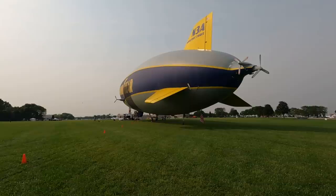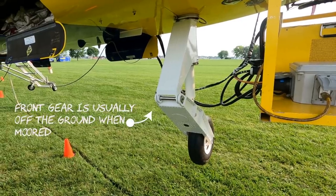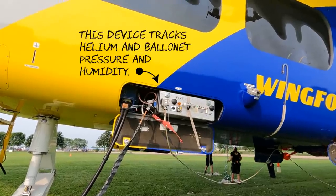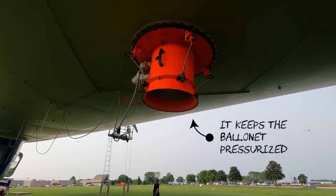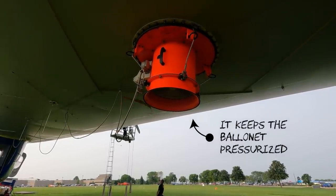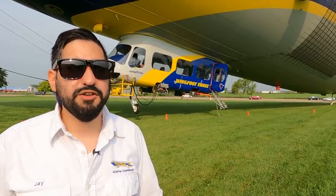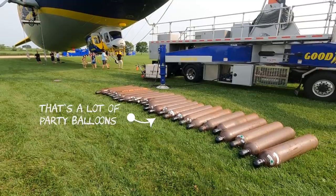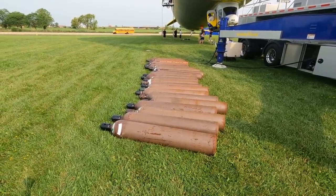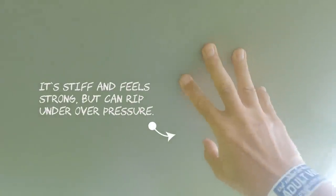It depends on conditions, but today we have ideal conditions for superheat. The broadside of the airship is facing the sun and it's not cloudy, so it will heat up probably within an hour or two, and we'll see peak superheat around noon to 1pm. There's one main helium chamber and then two internal air balloons called ballonnets — a French word for balloons. As the helium heats up we have to valve that out, which happens automatically somewhat, but we also adjust it to get the right weight on the aft landing gear. We try to avoid valving helium at all costs. We actually have some helium cylinders because with a skydiving event today we may have to go pretty high up and reach pressure height, where the helium expands so much that it over-pressurizes the envelope, so to avoid damaging it we have to valve it out.